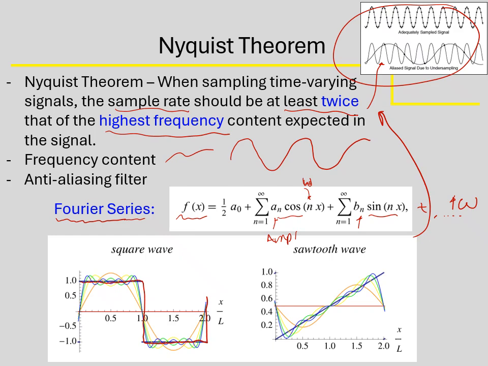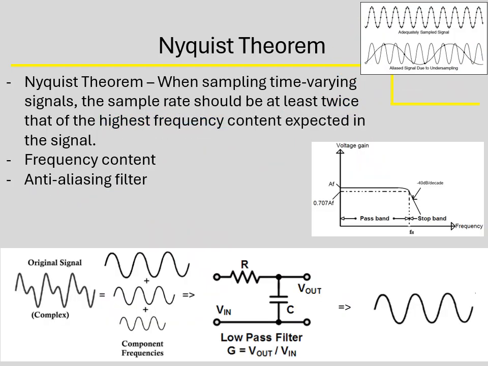Or another approach is, if you're not sure what the content is, but you know the capability of your system, you can use a filter to filter out any higher frequency content. So let's look at this on the next slide. So we're still talking about this aliasing issue. Say this is the signal that you're sampling, and you know your system has a certain frequency that it can sample, a sampling rate. Let's say it's 100 hertz, just to be simple.